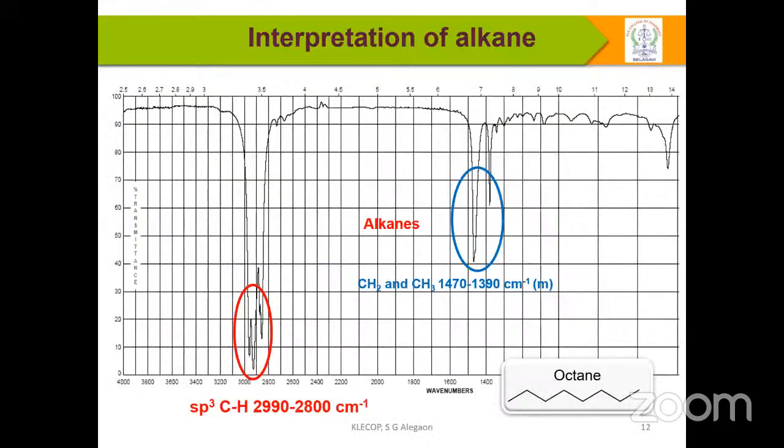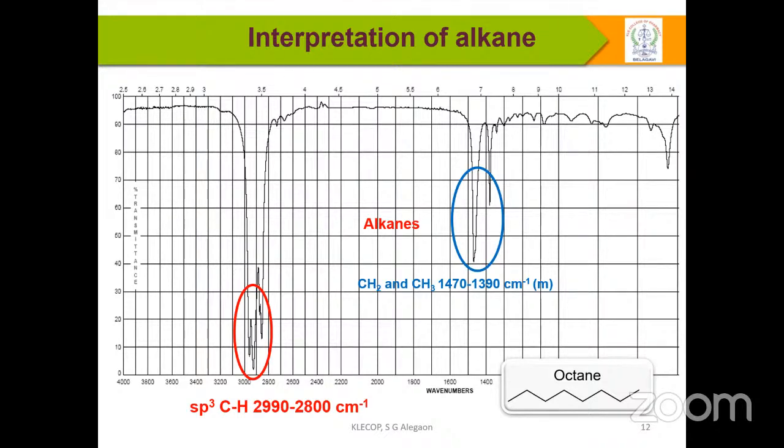So, for example, if you take simple octane, I can observe the CH stretch of CH3 and the CH stretch of CH2. It is very important, at 2990 to 2800, and these peaks are very strong peaks. Another important peak, the bending peak, I am observing somewhere around 1472 and 1390. Please, my dear colleagues and students, note these points down. In the next slide, these two points are important.